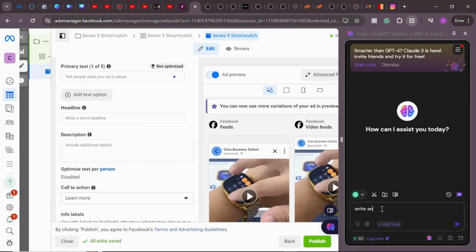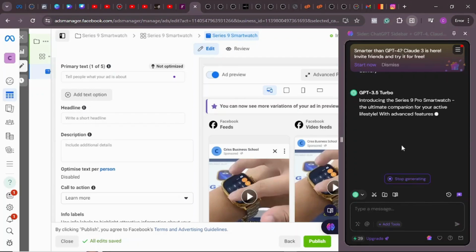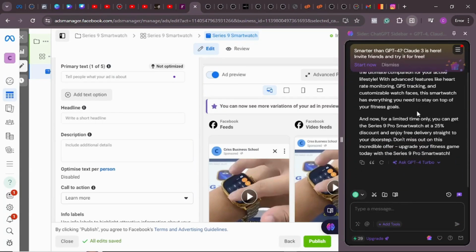Say, write and add creative, write and add copy to advertise Series 9 Pro smartwatch with 25% discount and free delivery.